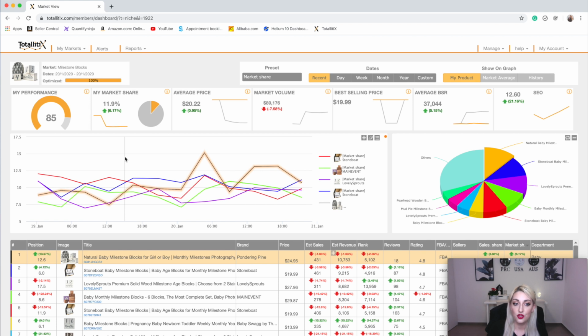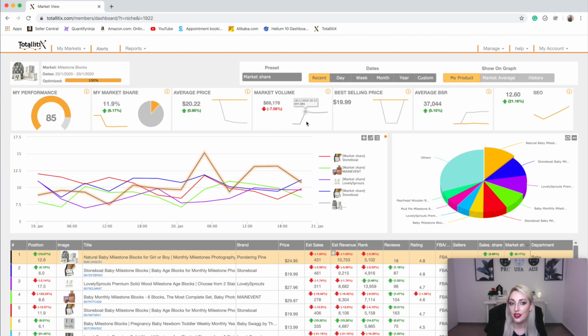Also, it's going to make sure that your sales are in sync with what's happening in this entire niche. Because maybe, just maybe, you think that you're selling really well, or that a specific product you have your eye on is selling really well, but maybe it's not in sync with the growth of the market share. I hope you guys understand what I just said. When you use this software for 2 or 3 weeks, you're going to see this market share either go up, go down, stay the same, whatever.